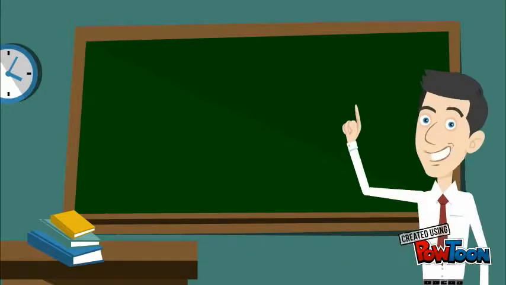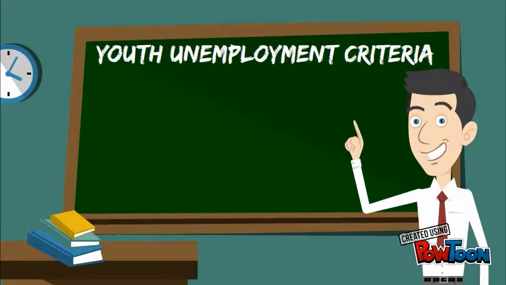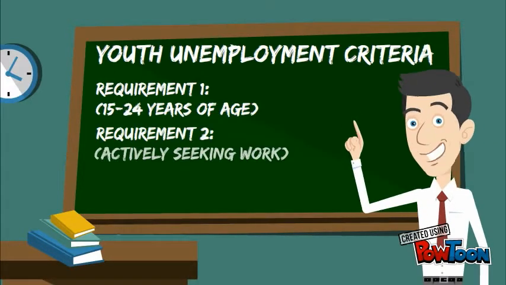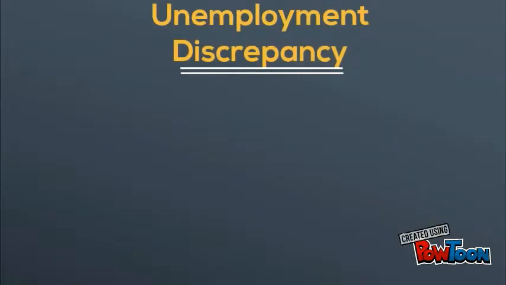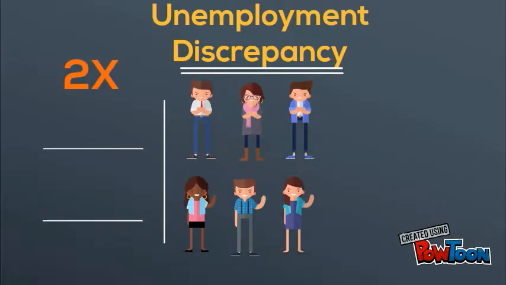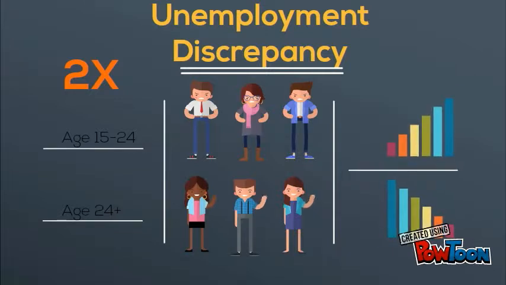But one notable trend in Canadian unemployment is a consistently larger increase in youth unemployment when recessions have occurred in Canada. Youth unemployment here in Canada refers to those 15 to 24 years in age who are actively seeking work or have been recently laid off. This notable increase in youth unemployment can be twice as large as the increase in overall Canadian unemployment. This discrepancy is fairly consistent with numerous examples in Canada starting all the way back to 1976.